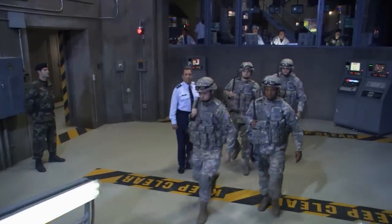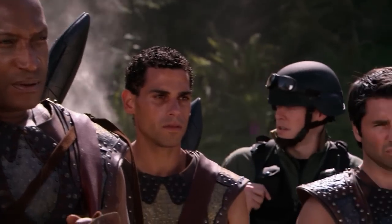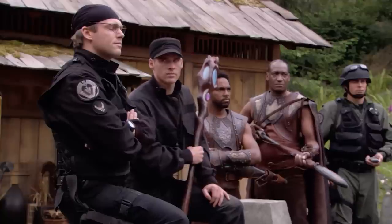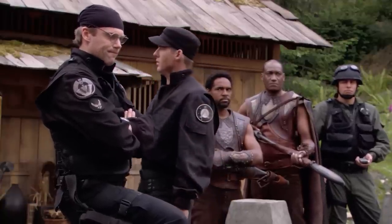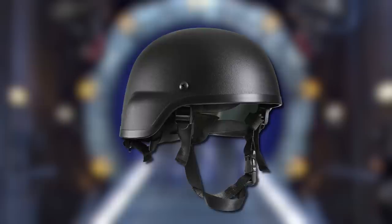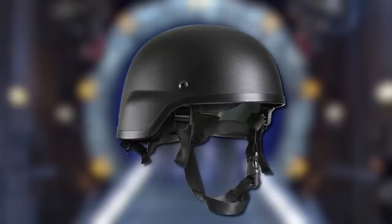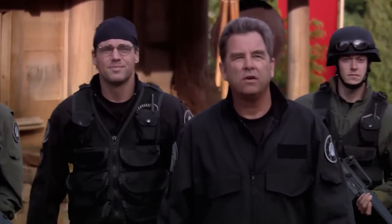In seasons 9 and 10, a second type of helmet was seen being worn primarily by Army SG teams, but also on one occasion by an Air Force team. Though they were usually worn under UCP helmet covers, judging from the shape you could tell they were a newer design — that of either the Mitch or ACH. Both of these helmets look nearly identical to one another, with the main changes coming down to material composition. Judging from the number of plastic replicas available, which were most likely sourced for the show, chances are the ones used were Mitch 2000s. These helmets were black and included specific dual-lens bug-eye-style goggles seen worn over them.